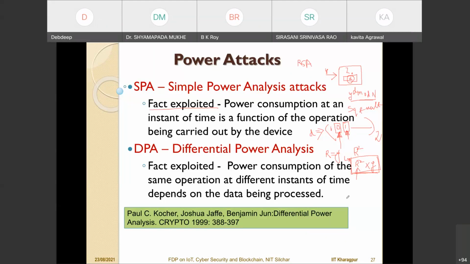So what the attacker does is look at the power traces and see whether the power trace is narrow, depicting that less power is being consumed, or whether the power consumption is large. In real life, you can try to automate this process by applying some kind of pattern matching, machine learning, and many other things. But at the bottom line, this is what is happening.